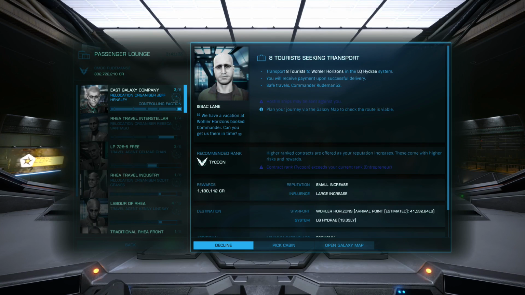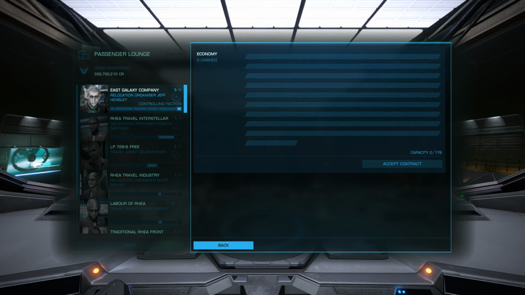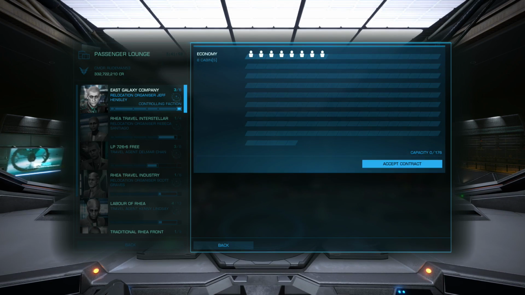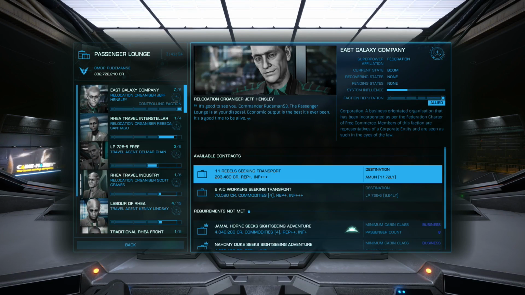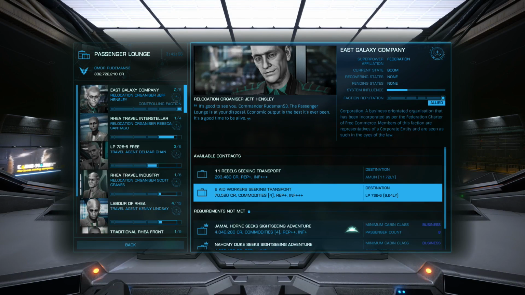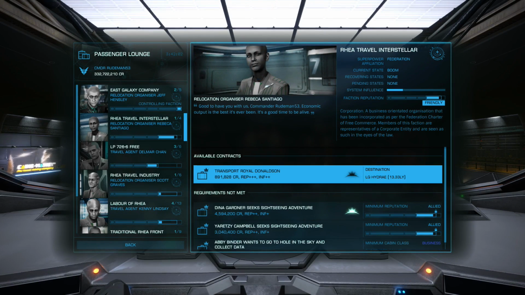Now, these are just regular tourists, so there shouldn't be any problem. And I'm just looking to make sure that there's no criminals on board. Okay, I'm going to do that. Let's pick a cabin. So we'll take those 8 in that one. These, I don't want to go to those. Let's go to this one. Okay, let's see who this is.